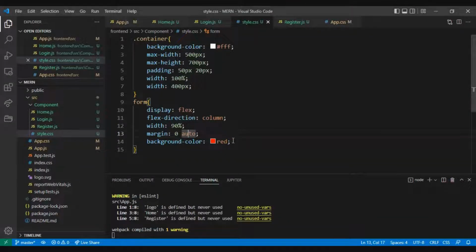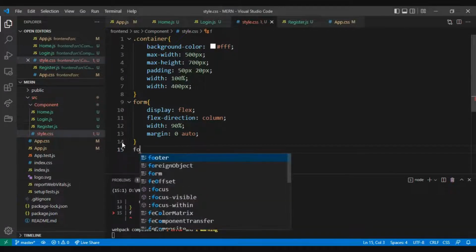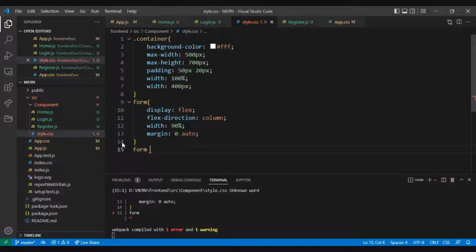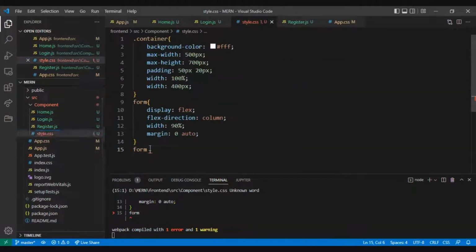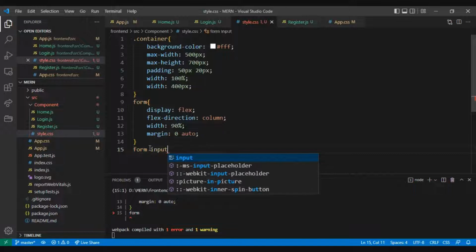For that let's remove this. Let's give the form, and inside form, in the login section, we have a label and input. Let's go on here, inside form we have an input and form label.